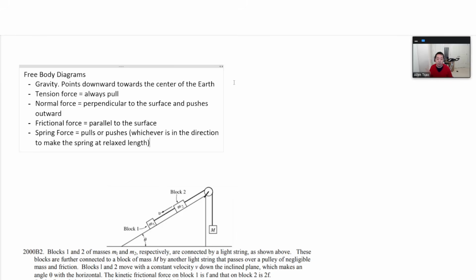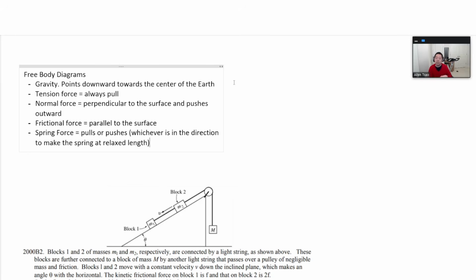Those are the only forces you should be drawing. Okay? When you're doing a free body diagram, if you're struggling with this, I would have you heavily rely on these forces and identifying them. So I put gravity. I ask myself, what is touching the object physically? And I draw a force corresponding to the type of thing that is touching it.